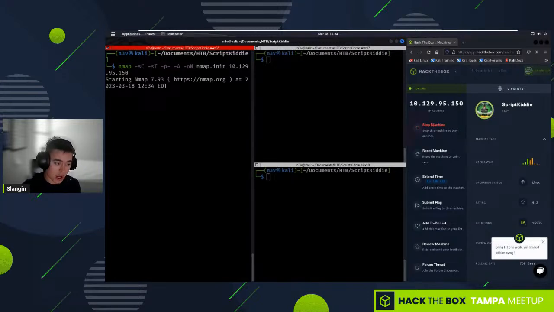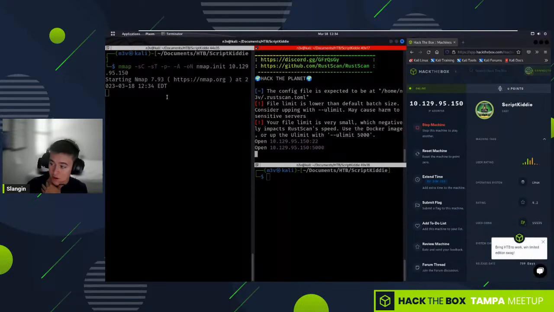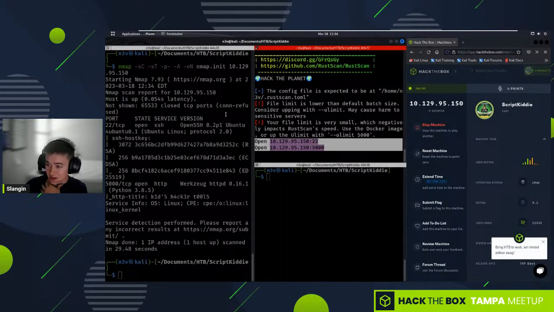As I said earlier, I'm impatient. So there's a great tool called RustScan, and RustScan is a network mapper that is a lot more lightweight than nmap. By lightweight, I mean it can find ports a lot quicker, just due to the nature of Rust being a lower-level programming language and the way the tool is built. As you can see, if I hit enter, it already found 2 ports, 22, which is SSH, and also port 5000.